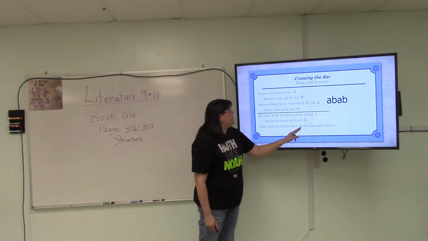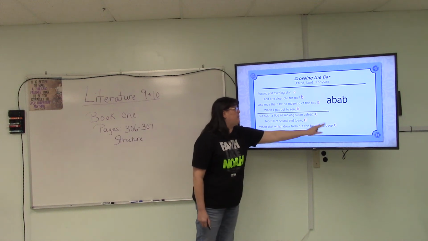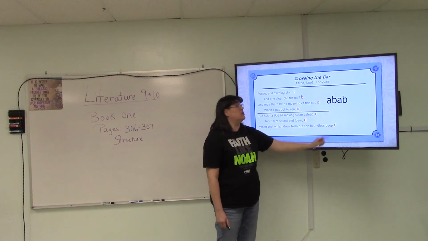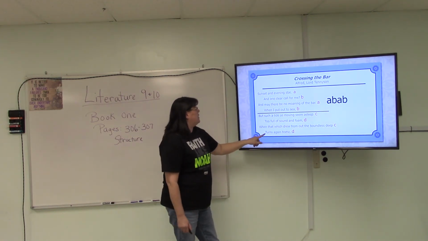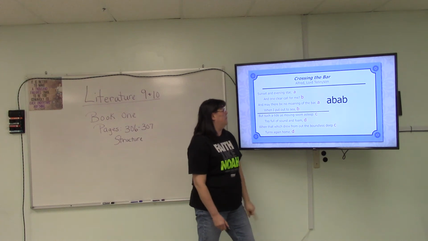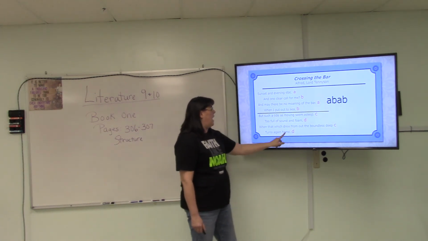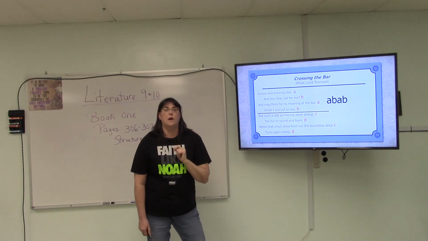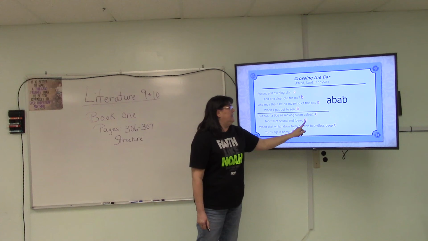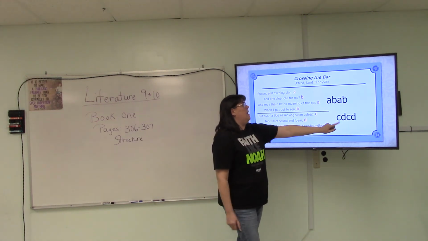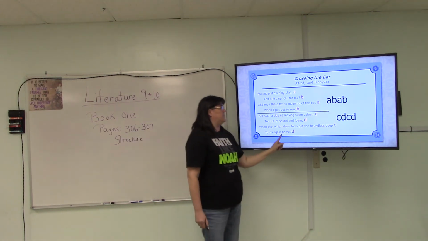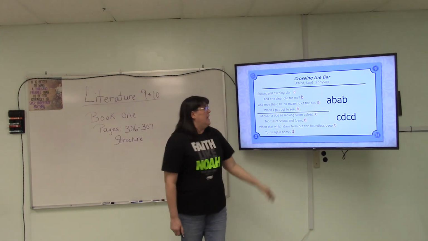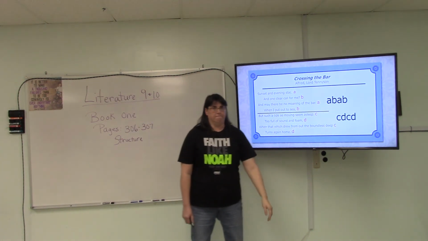"When that which drew from out the boundless deep." Does deep rhyme with asleep? Yes, it does. Sleep and deep rhyme. So that's why these are letter C. And the last one in this stanza, "turns again home." D, home and foam rhyme. So what would be the rhyme scheme of stanza number 2? Tell me. C, D, C, D. So here you go. Because the first and third lines of this stanza are going to rhyme, and the second and fourth lines are going to rhyme. So the rhyme scheme is C, D, C, D.